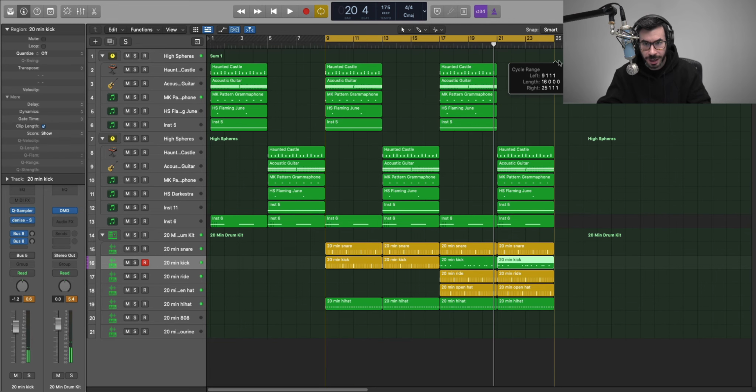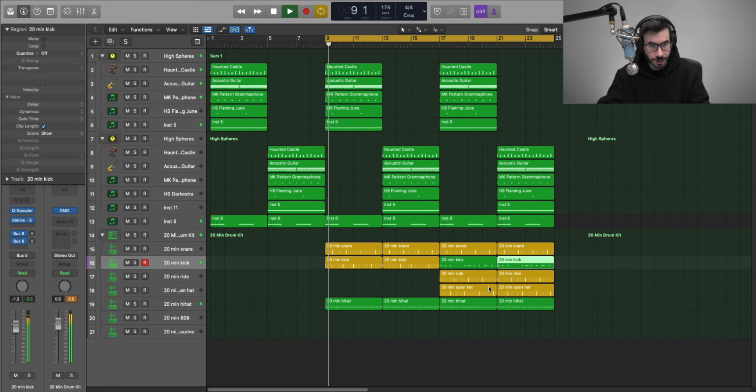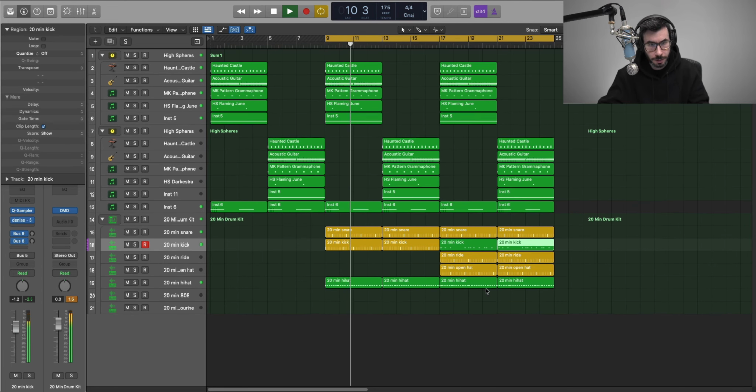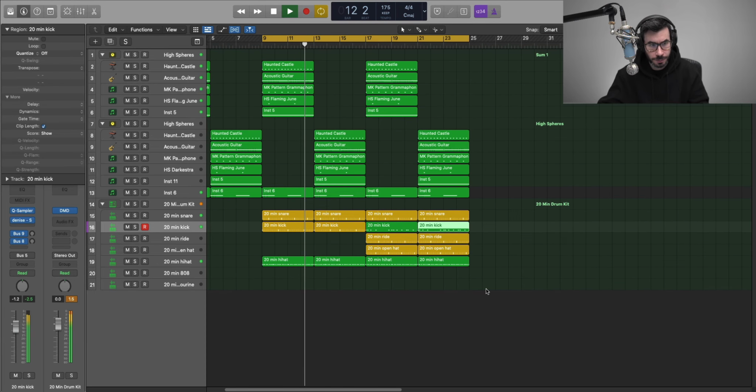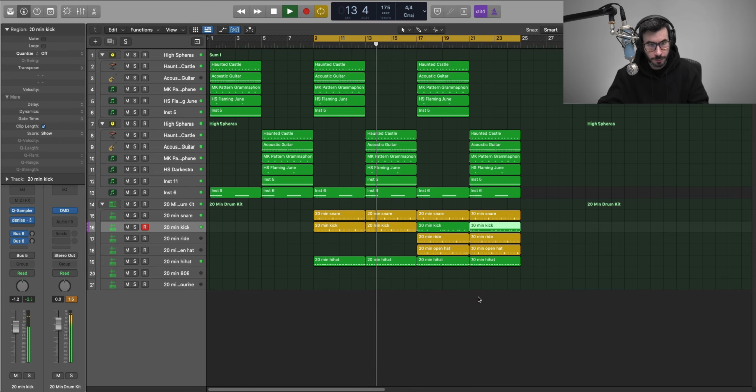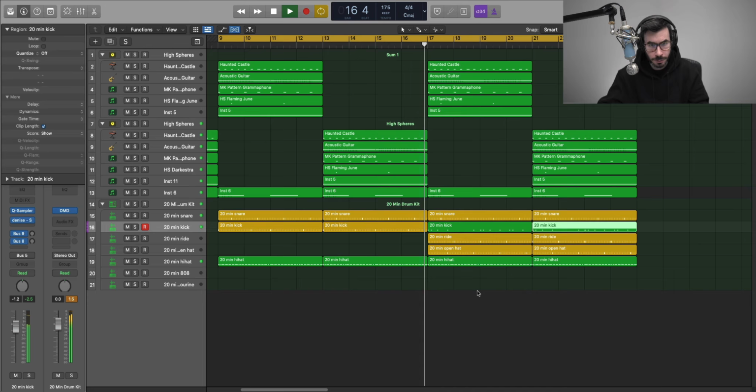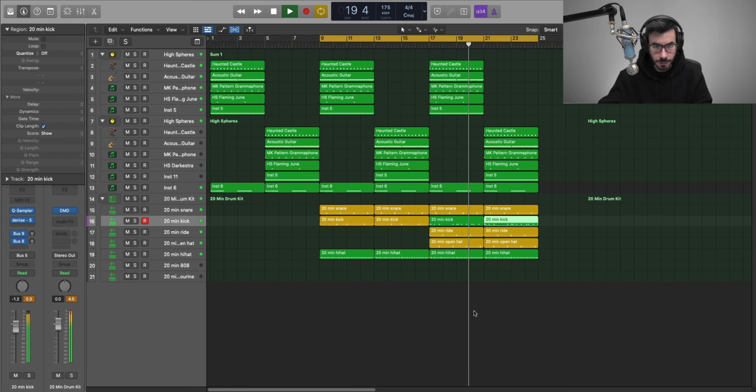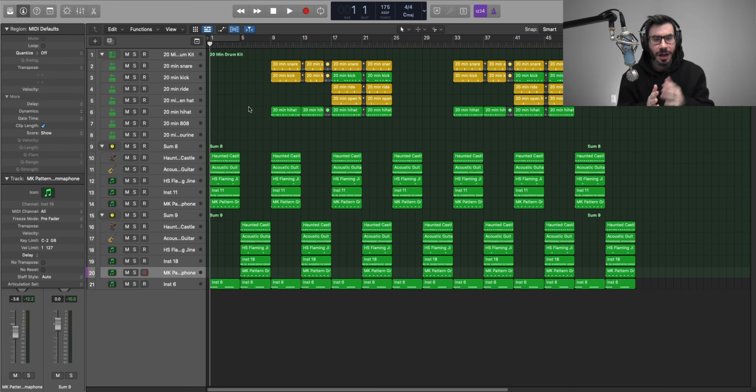All right, so I'll go from this A pattern to the B pattern over here. All right, so I'm gonna go ahead, clean this track up a bit, arrange it, and we'll come right back. All right, so here is the arranged beat right over here. I went ahead and mixed it a little bit just to make it sound a little bit more balanced. So sit back, relax, enjoy, and listen to the beat that we just put together.